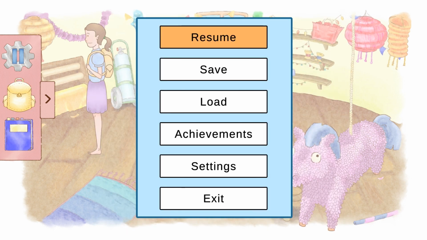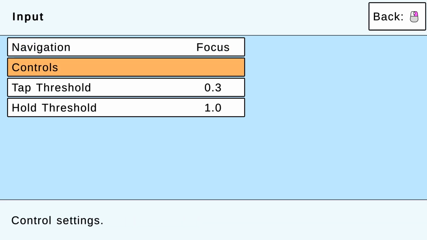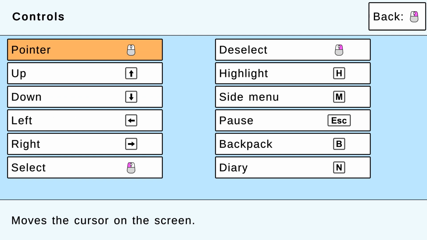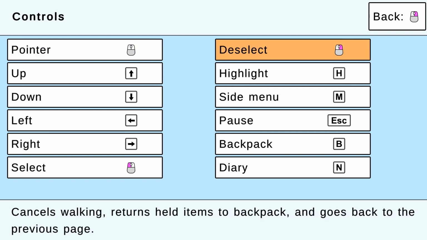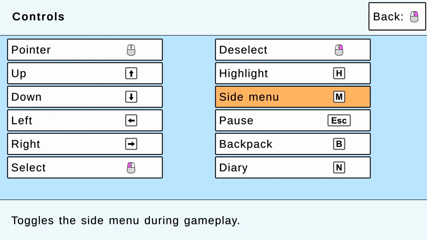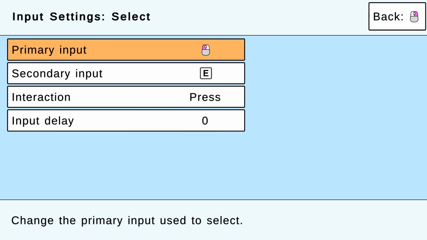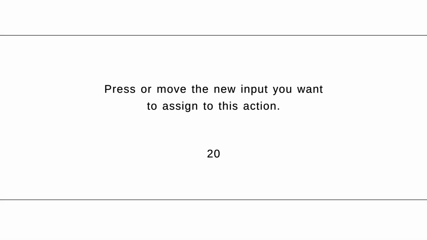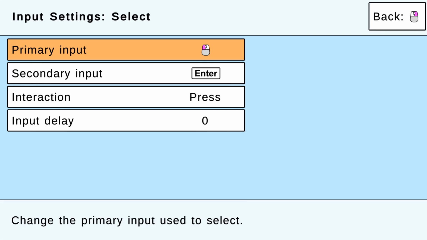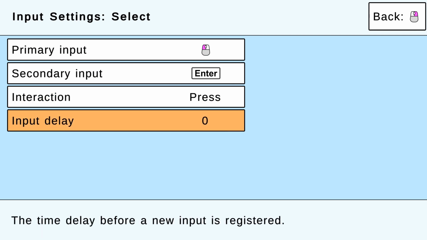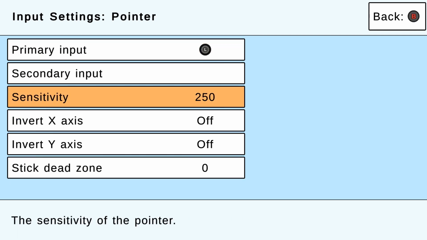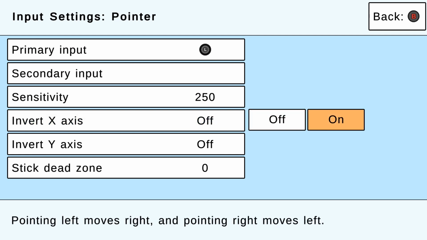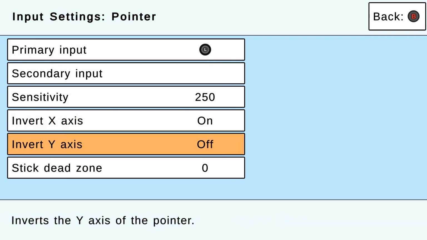We also provide accelerator shortcuts for those that can access more buttons, but they are not required to play or access any additional functionality. All input actions can be remapped, each having a primary and secondary slot. Depending on the action and the input device, other options can be tweaked, such as the input's delay, sensitivity, the inverting of axis, and dead zones.